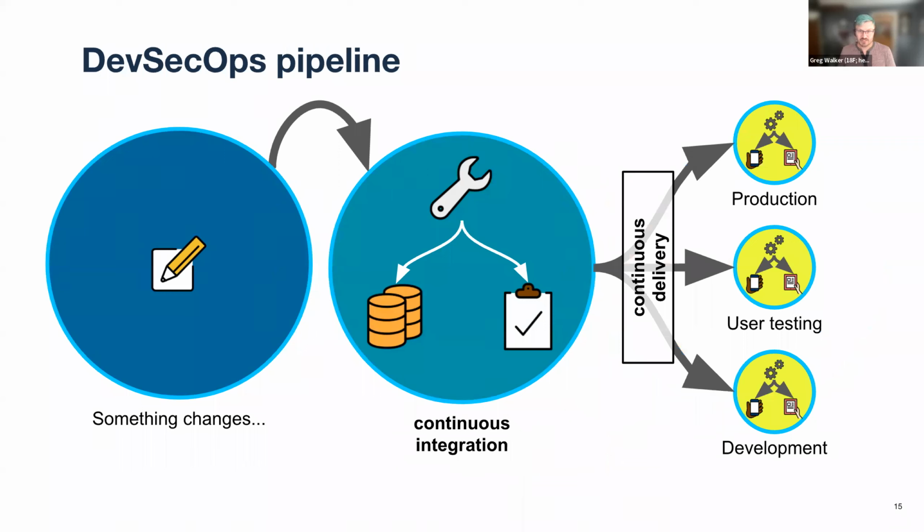One last thing to mention, these automated deployments can go to different places. So you're probably familiar with production or staging, development, those kinds of things. In the DevOps world, we call those deployment environments. And you can kind of conditionally deliver to any number of them. For example, maybe every single change that comes into the system ends up getting delivered to the development environment. And that way your development team is always working with the very most recent, latest things.